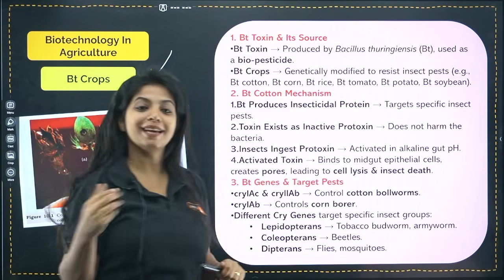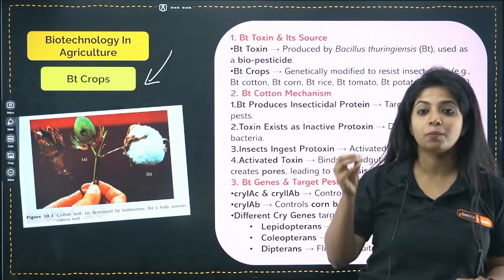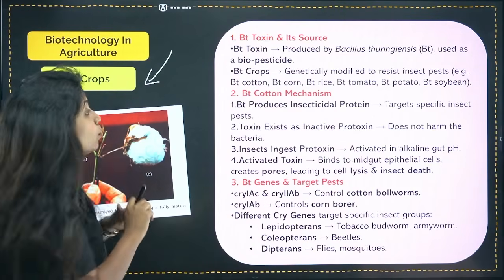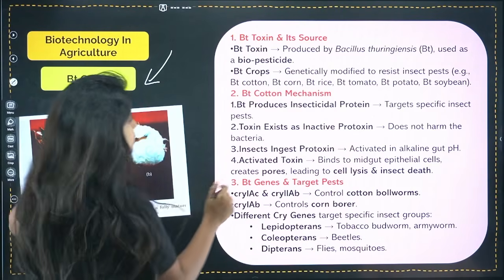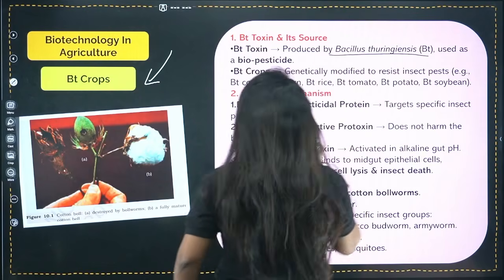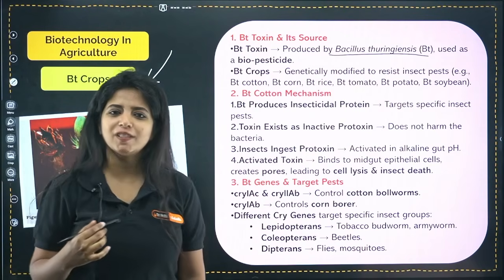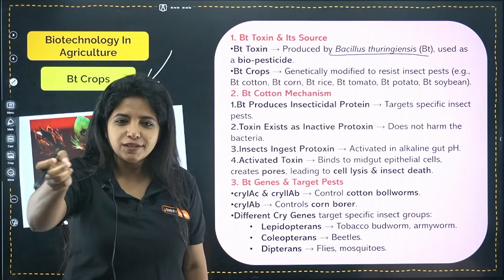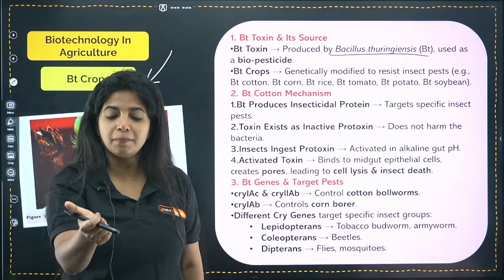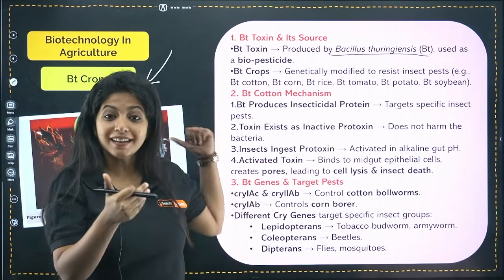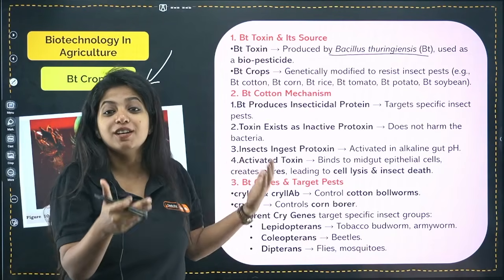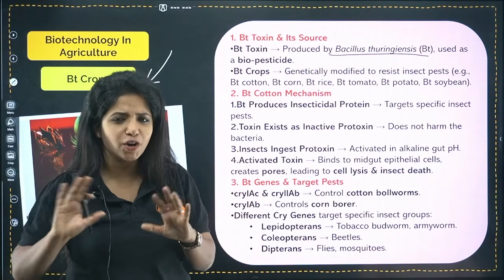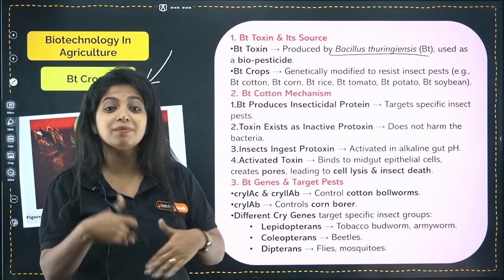What do you mean by Bt? Bt stands for Bacillus thuringiensis. It is actually a bacterium. Bacillus thuringiensis is going to be spelled like this, my dear children. And you also call this a biopesticide. So basically, remember, you use chemicals on the plant such that no pest will eat it up. Similarly, here an organism itself is going to kill the pest, which is why you call this a biopesticide. You're not using chemicals, you're using an organism that could kill the pest.